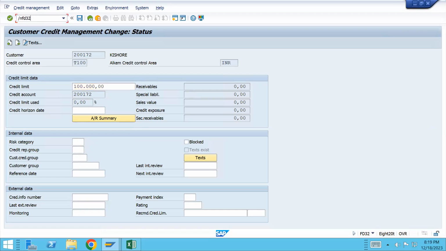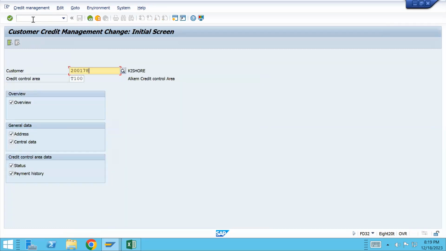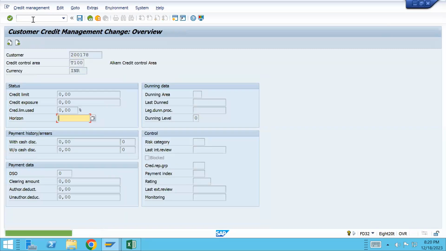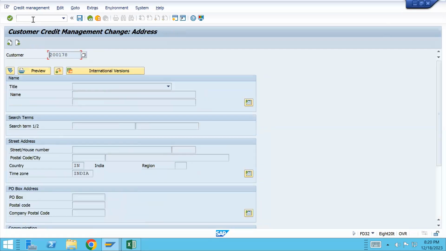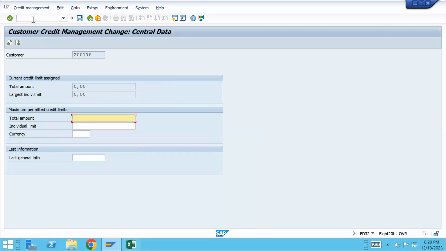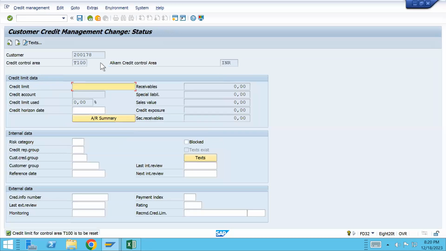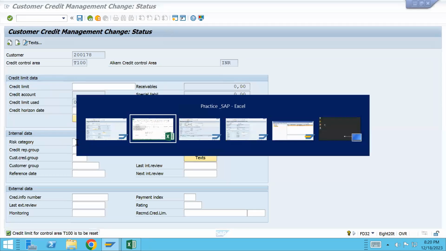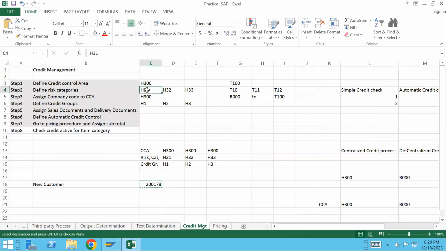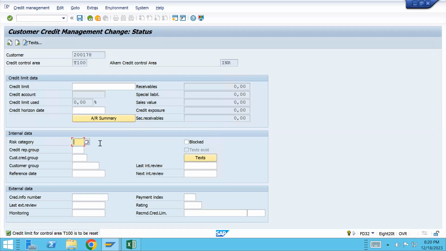FD32, use the customer. Go to the status view and mention the risk category. What is our risk category which we are going to create now? It is H31. So I will give a credit limit of 1 lakh rupees to this customer.